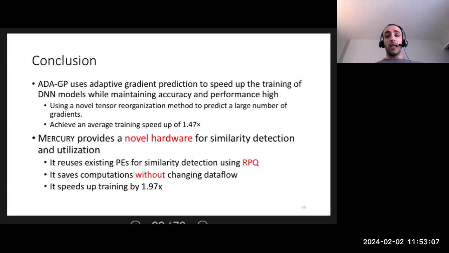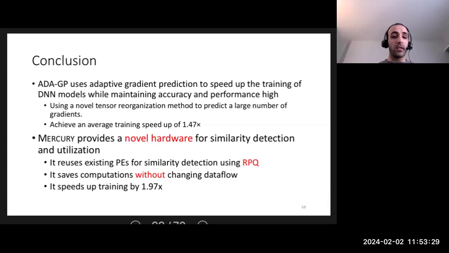Now, in this presentation, we reviewed some recent works in DNN acceleration. More specifically, first we reviewed the details of the ADA-GP technique. ADA-GP uses adaptive gradient prediction to speed up the training of DNN models, and it keeps the accuracy high while increasing the speedup.